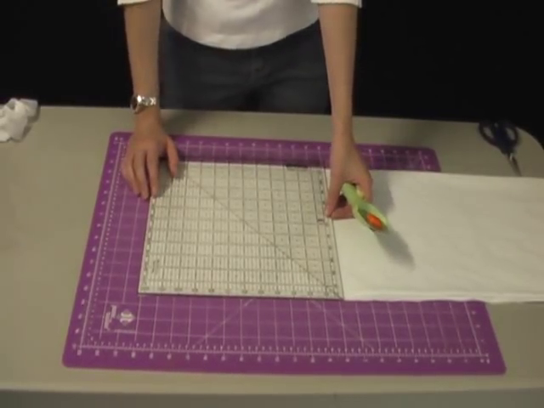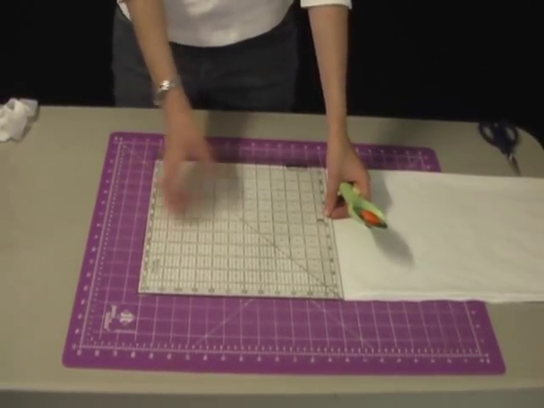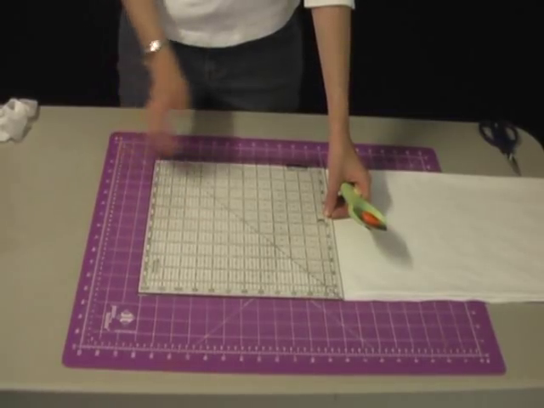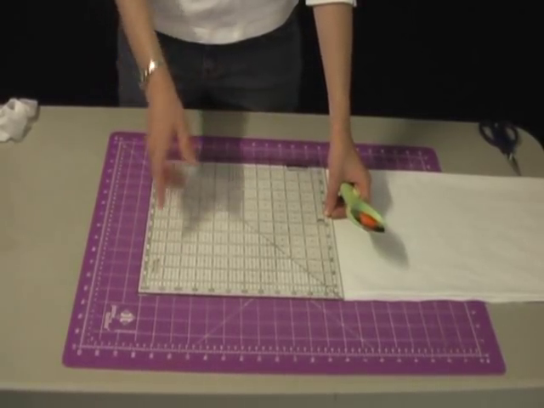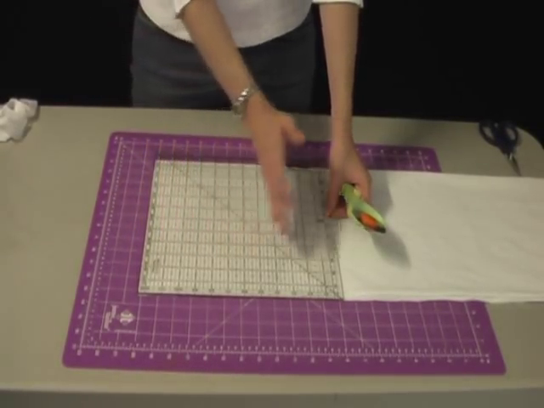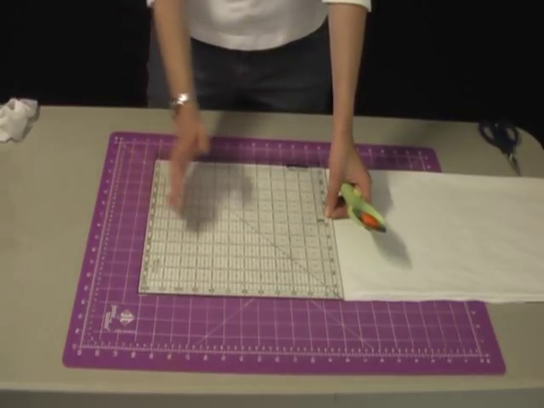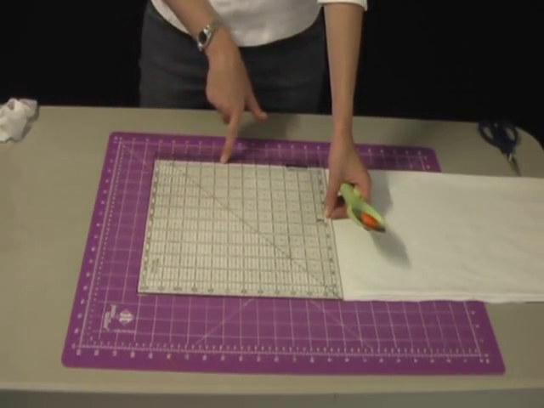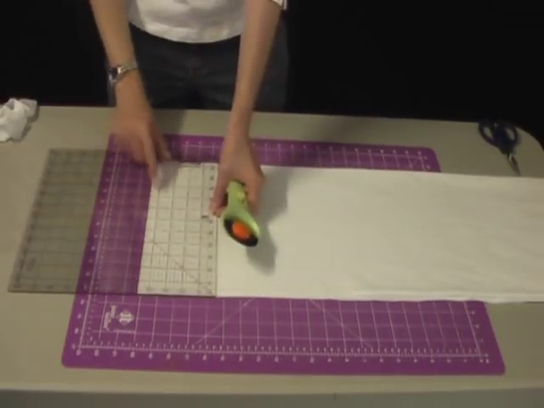So now we're ready to start cutting our pieces. We've squared up so we know that this end is straight and this line is straight. Now we can make cuts coming from this end, so long as we line up this line and this line with the rotary cutting ruler.